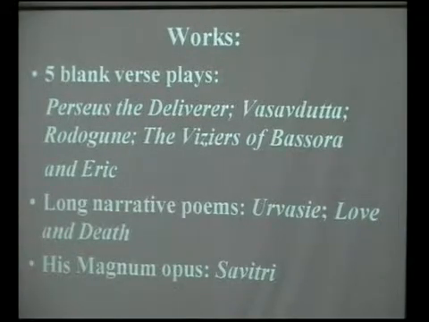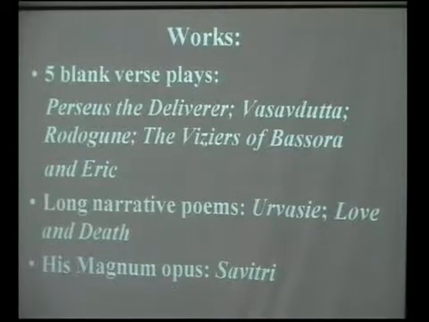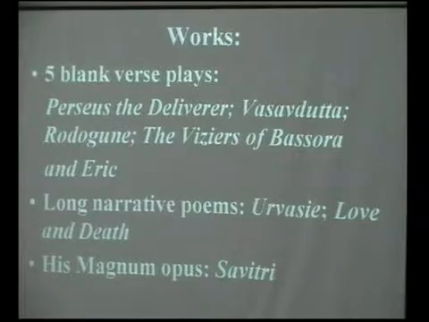His long narrative poems are Urvashi, again an Indian legend, and Love and Death. However, his magnum opus, the finest and largest work, is Savitri. Savitri is a very long, complex epic poem that outwardly deals with the legend of Savitri and Satyavan, but actually uses it only as a symbol for talking about the more complex relationship between human evolution, divinity, the human soul and the divine soul, and it traces somewhat the entire evolution of life, the separation of the human soul from the divine center and the need, the yearning for the reunion.